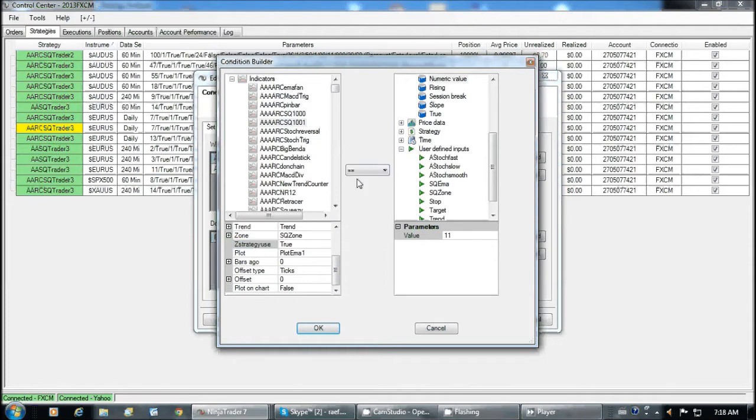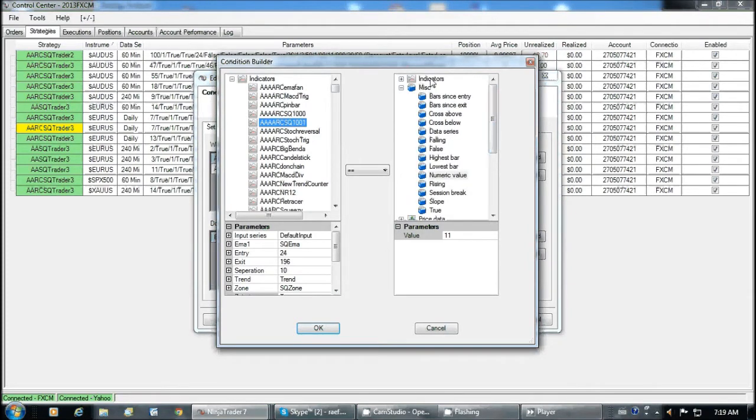Now it must equal, so when this indicator, SQ1001, has a numeric value, which is over here under indicators, minimize that, here's miscellaneous. In miscellaneous, you'll find numeric value of an 11. I've put numbers in these numeric values so that when they do certain things, they'll have different numeric values, and that is what strategy use does.